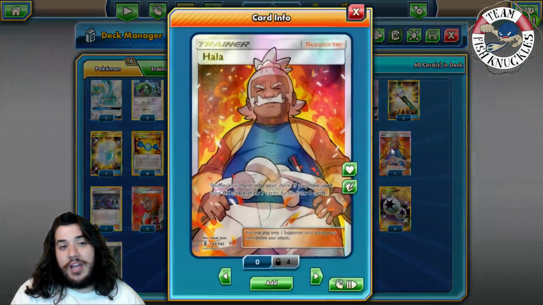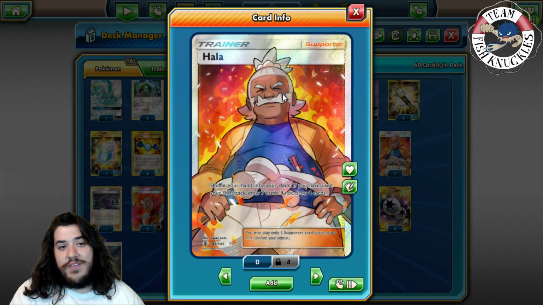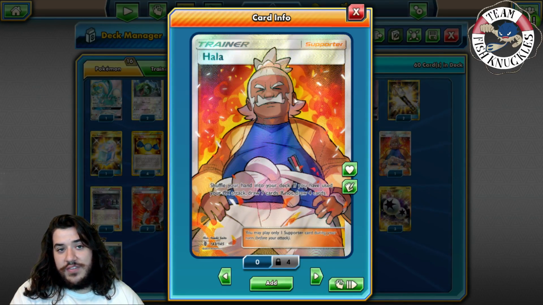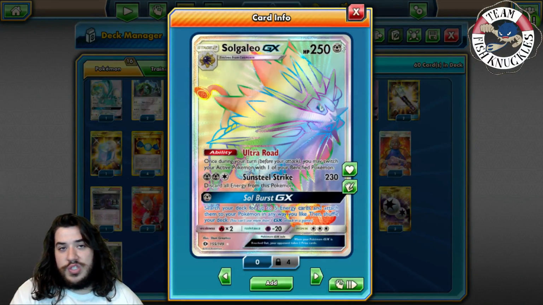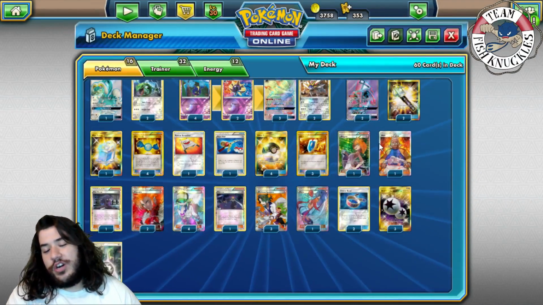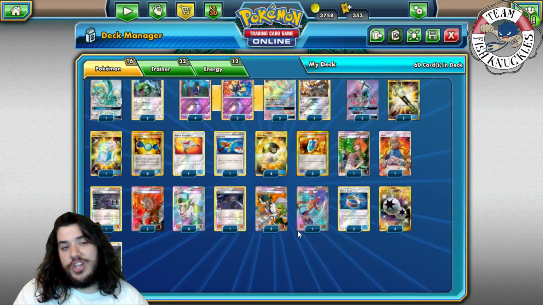And it does play one Hala, which I think you would play maybe more, because it shuffles your hand into your deck, and if you have used your GX, then draw 7 cards, if not, draw 4. And since you're playing Solgaleo, the whole point is this turn 2 Soul Burst. With only one Hala, it's kind of hard to draw into it, so maybe play another one, which could be really nice. But Tito did win with it, so he knows what he's doing.